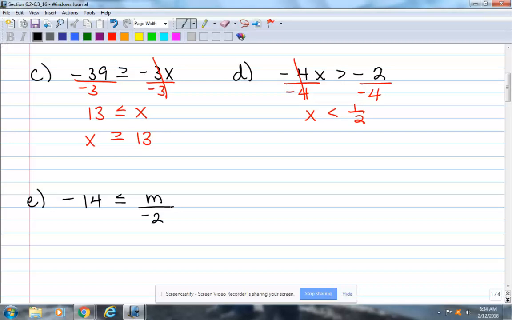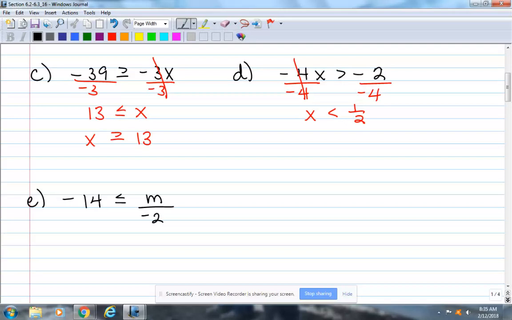How do we solve this one for M? Do what? Yeah. The x is where it's supposed to be. Exactly. The x is where it's supposed to be. So I divided by a negative, I only flip once. You only flip twice if you divide by a negative and you have to move the variable. You're good. Okay.